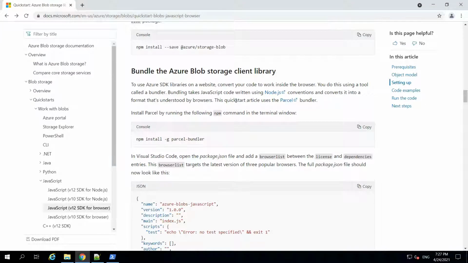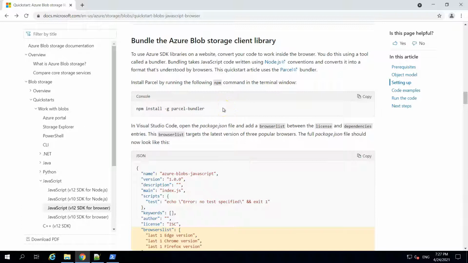Now, in order to make our code work in the web browser, we need a tool called Bundler. Bundler takes JavaScript code written using Node.js conventions and converts it into a format that is understood by the browsers.